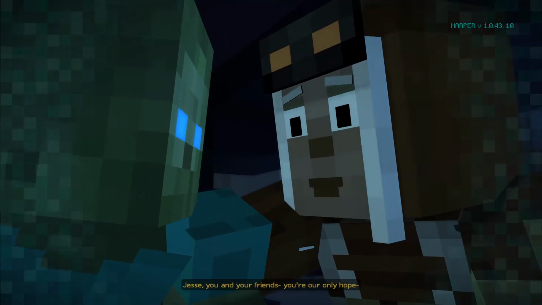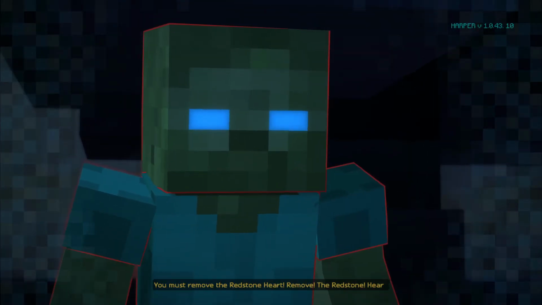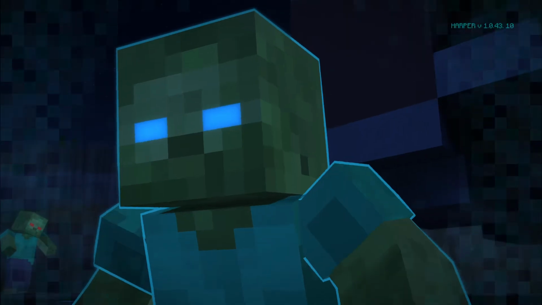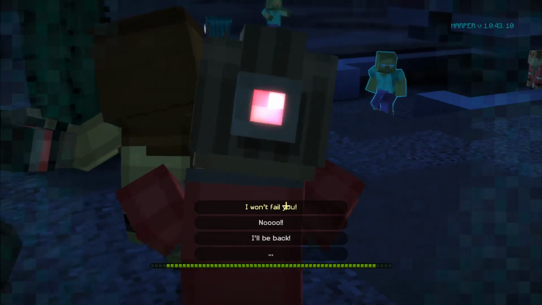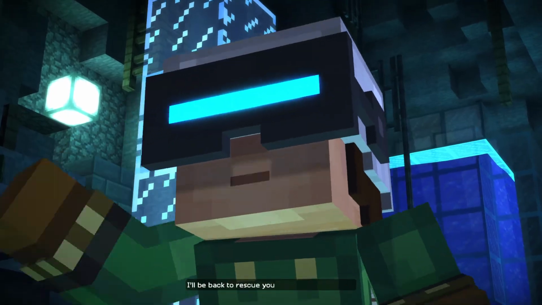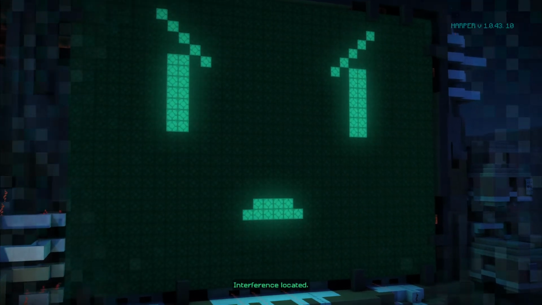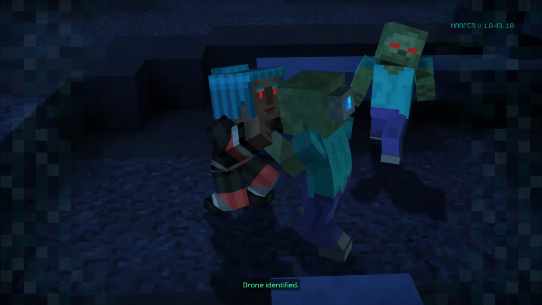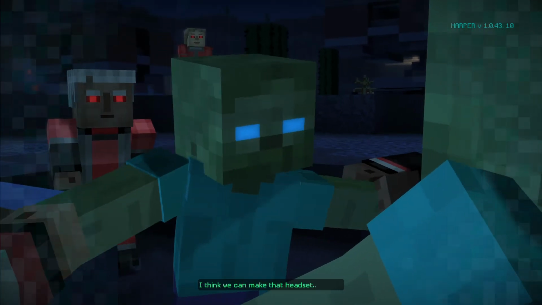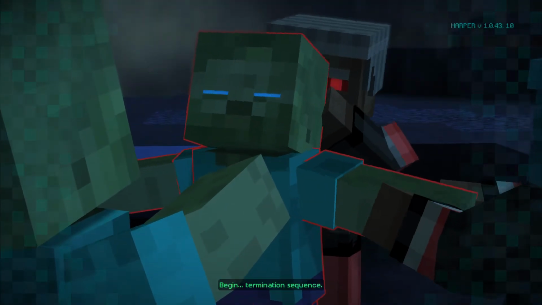Jesse, you and your friends, you're our only hope. Harper! You must remove the redstone heart. Remove the redstone heart. Jesse, what's going on? You can still save everyone. I'm so tired of being dragged away while trying to explain things. I'll be back to rescue you and take care of Palma. I promise. Interference located. Drone identified. Hide and seek is done, Jesse. I think we can make that headset useful. Begin termination sequence.